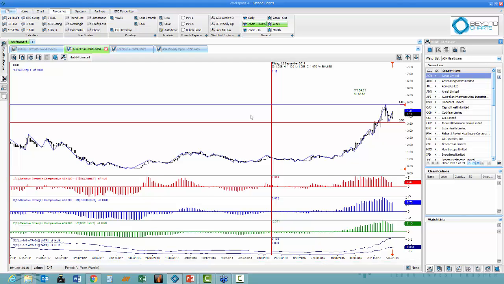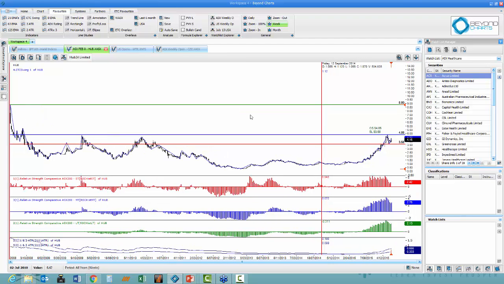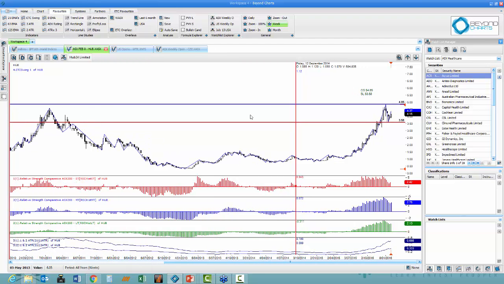Let's scroll out and make sure that we don't have any impediments overhead, and you'll see there that there's a green line there, which is obviously overhead resistance, and that's coming in at around about getting close to the $9 level. So from that point of view, there's no other levels in between that. This is just a medium-term peak over here. Remember, for a long-term peak, we've got to have a medium-term uptrend on the left-hand side and a medium-term downtrend on the right-hand side. So that's a fair distance away, and certainly in terms of risk to reward, we can get our 2-to-1 into that longer-term peak.